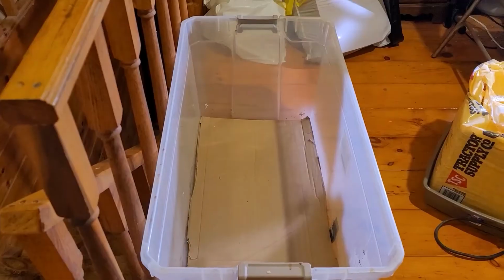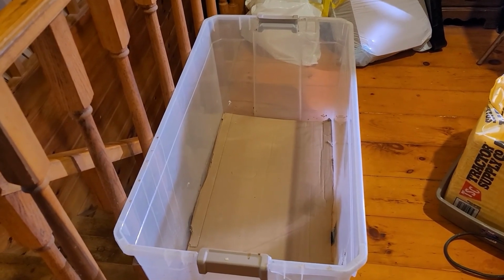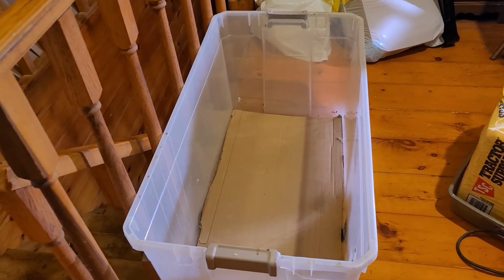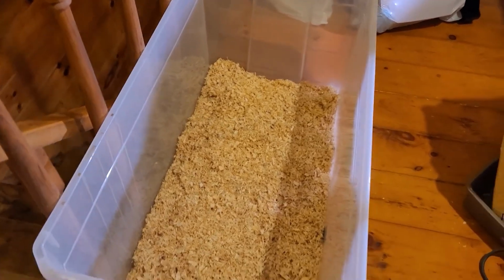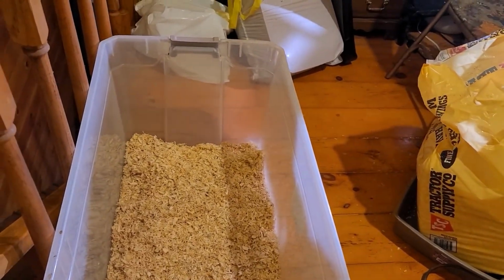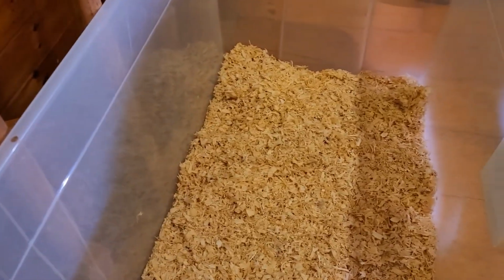So, as we've shown you before, we just use the regular plastic tubs that you can get at Walmart for our brooder. And this one, I've put some cardboard in the bottom of it for two reasons. Number one, that will help absorb some of the moisture and odor. And the last time we used it and cleaned it out, we got a crack in the bottom. Okay, I have put some pine shavings in there. Got the bag of those at Tractor Supply for about $4. And I've only got maybe an inch or so of these in here. Maybe 2 inches.